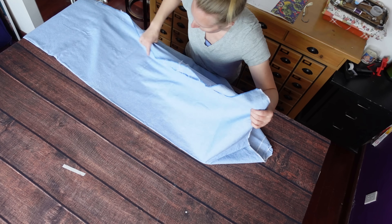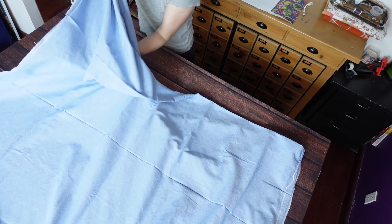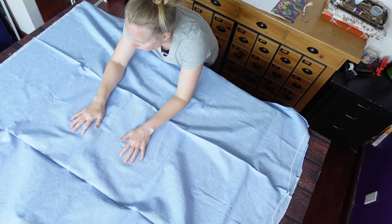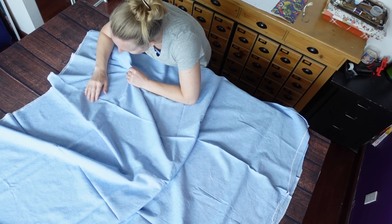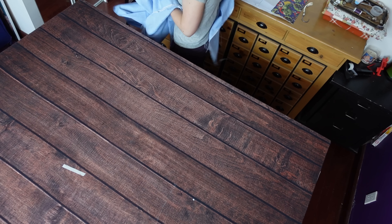I pulled out my fabric — a lovely light blue chambray linen I got last year in my warehouse tour and fabric haul. Even back then I had dog-eared it for a jumper dress, so I'm super excited to finally be making it. Even though the fabric was already washed and pressed last year, sitting in my sewing table for several months didn't do it any favors, especially being linen, so I reluctantly did the responsible thing and re-ironed it all out.